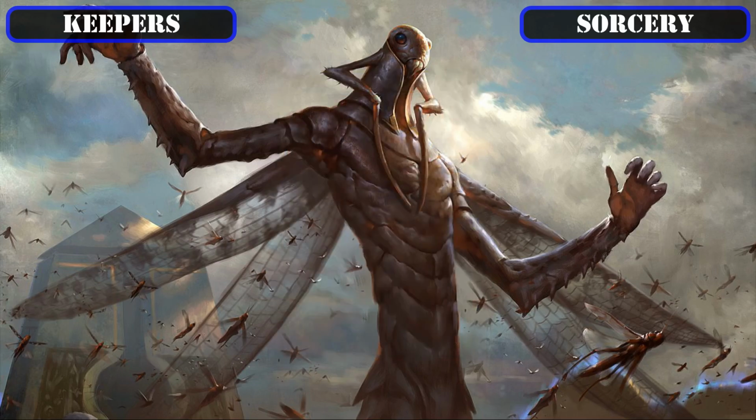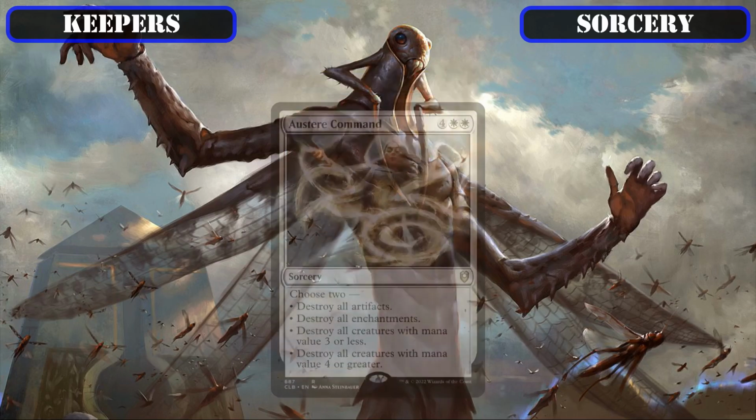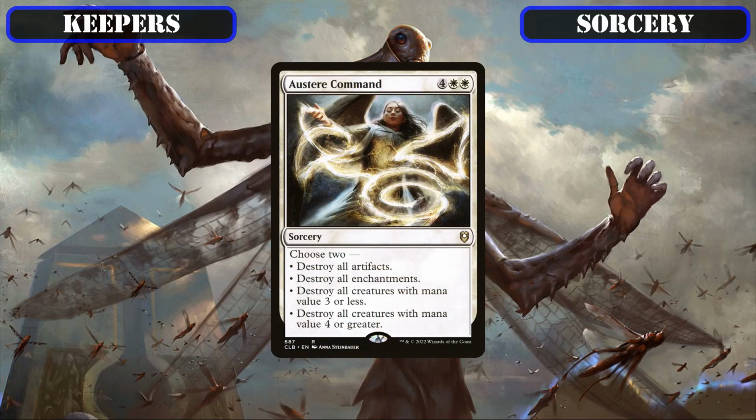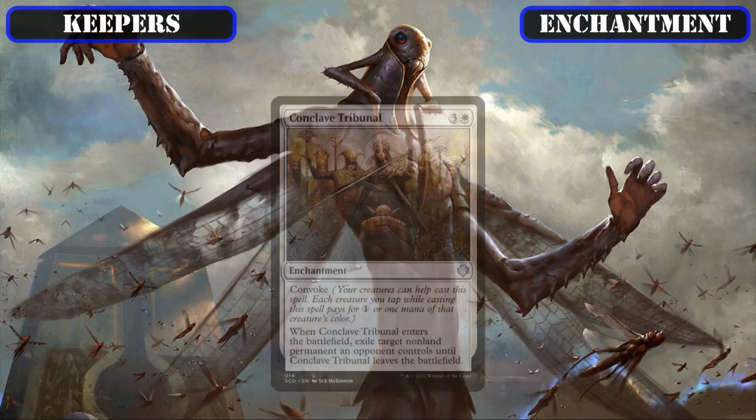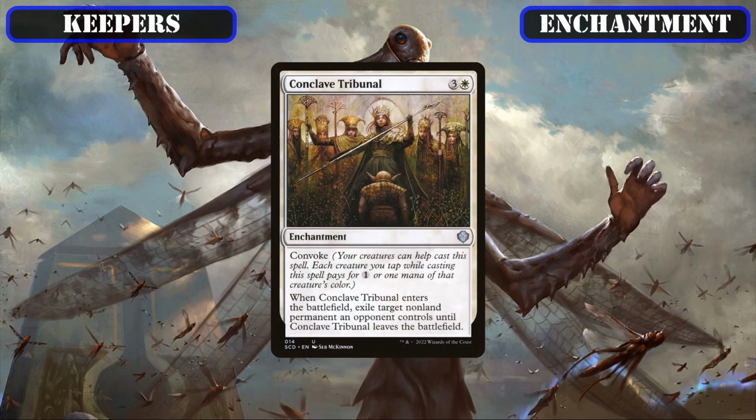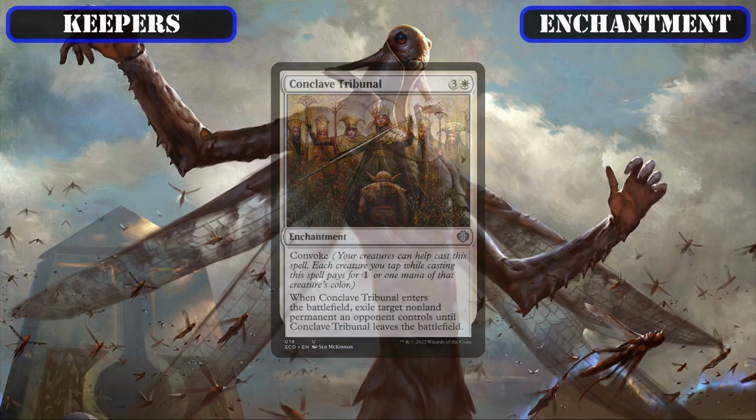And lastly, despite not being a convoke spell, Austere Command will slot in as our final retained sorcery entry, earning its spot by being a very modular wipe that we can make effective against a wide variety of different board states while minimizing the damage it inflicts on us as we use it. It's then on to our enchantment carryovers, which will open by hanging on to the convoke spell Conclave Tribunal, giving us access to yet another piece of on-theme removal to get additional uses out of our commander.